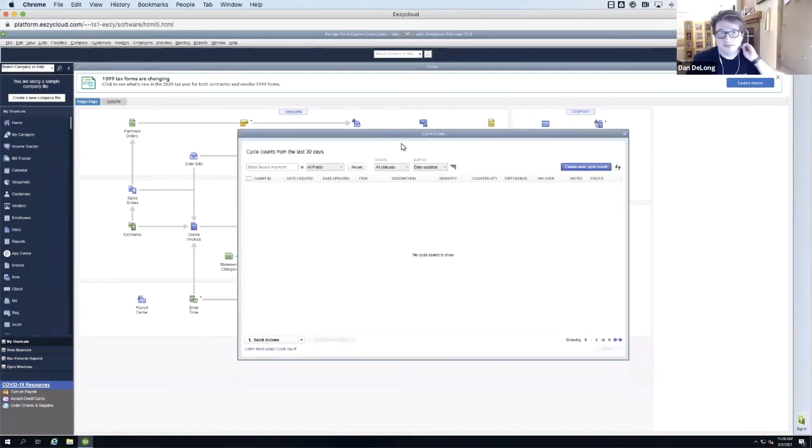So this allows you to do off-cycle counting, or basically doing your physical inventory without shutting down your operations, right? You can specify a section. It's like, okay, Bob is going to be counting this row of inventory today. If you've got it organized that way, you can find those items and create a cycle count.